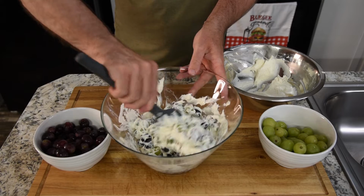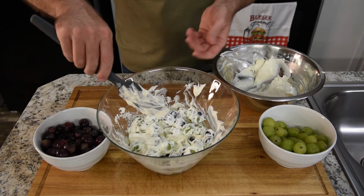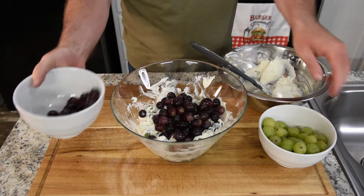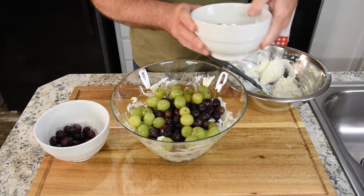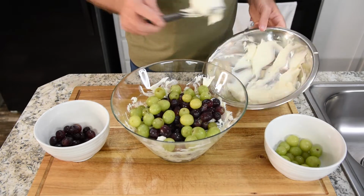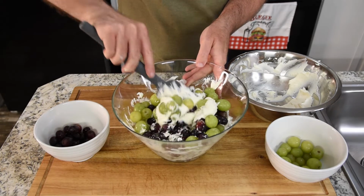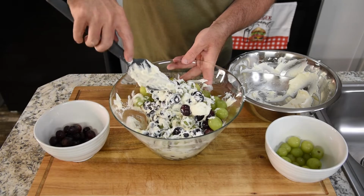You can set some aside for a dip. If you have some strawberries or blueberries or something, you can actually use that as a dip. It's really good. So let's go ahead and put some more in. Put in some more of our cream cheese, and just keep folding that in together.